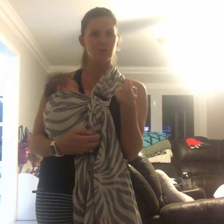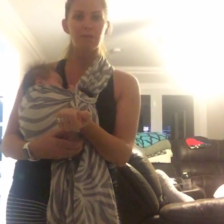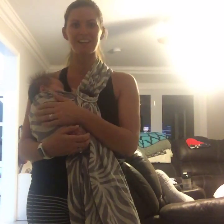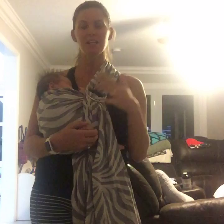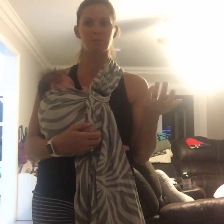Also bring any hat, like newborn hats. Our hospital was great, and they gave us a really cute one. But maybe baby mittens if you don't want the onesies with the sleeves on them and the cuffs on them. I brought a bottle in case we needed it, and I'm so glad we did. We ended up having to give her an ounce of expressed milk because she did not pee for 24 hours, so we had to make sure that we knew she was intaking. So I'm really glad I brought a bottle that I wanted her to learn to use so that she had exposure to that and not something that the hospital had.